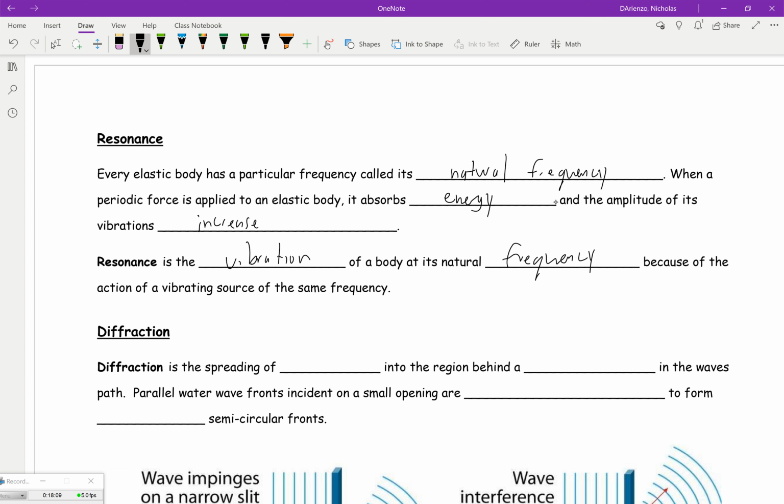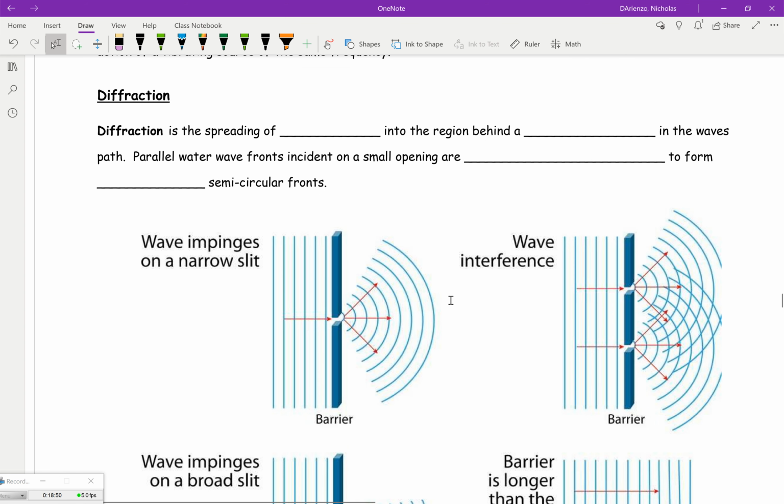Now, an example of this that you might have heard about before is where an opera singer can shatter a piece of glass. The opera singer can produce a wave or a note that has the same frequency as the natural frequency of the glass. We can have constructive interference where the amplitude of these waves is going to increase and increase and increase to the point where the glass will eventually shatter because it can't contain the energy of the vibration of the matter in the glass. I always thought that was kind of neat.